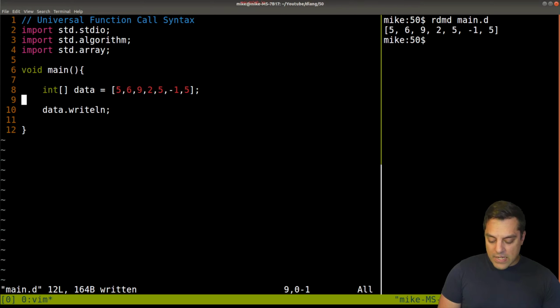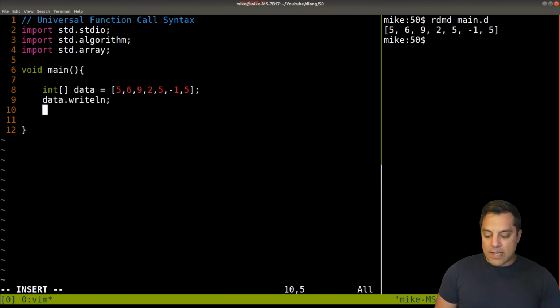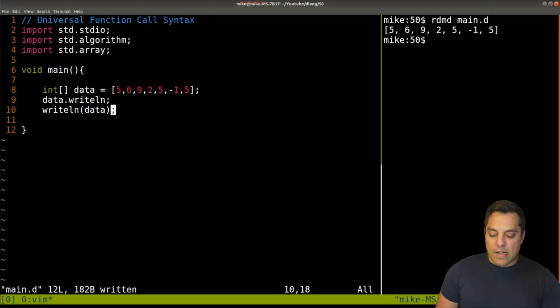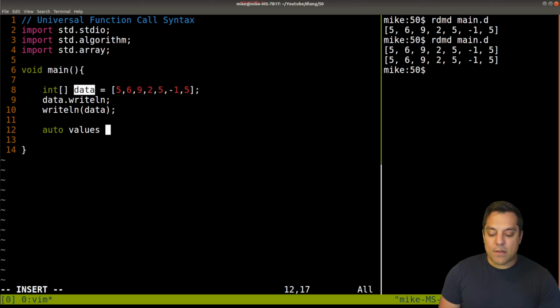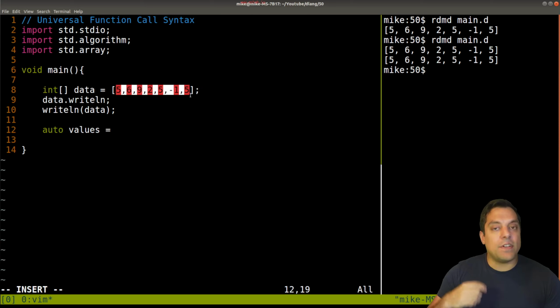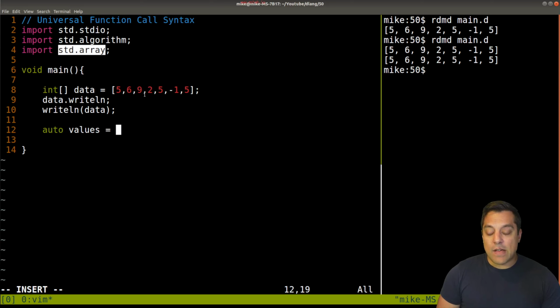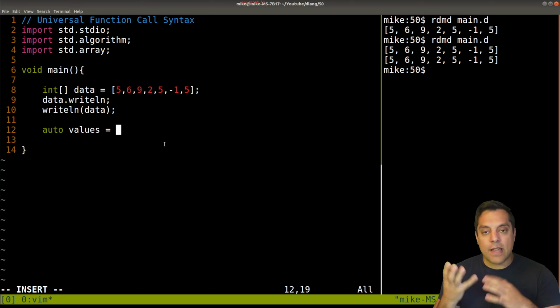So here's our example here, again, of doing data.writeLine, or again, I probably prefer writeLine and then passing in the argument in most cases. But as far as the chaining goes, let's go ahead and work with some example here. Like, let's just go ahead and grab some of the values from data. And the way that I'm going to do this is by sort of processing the actual data here and maybe filtering out the data or sorting it. Okay, so we have a few things that we can use from algorithm, and we might want to convert that data to an array and perform some operations.